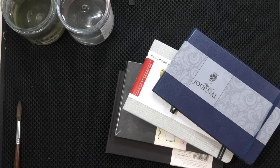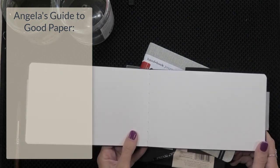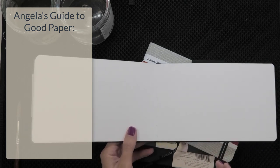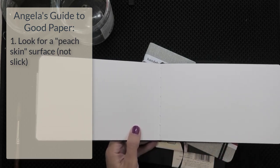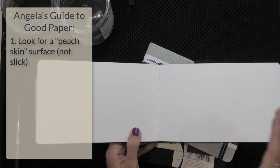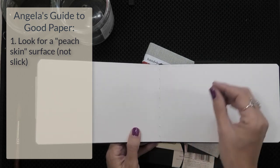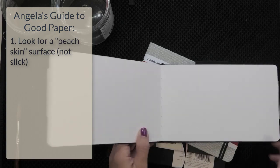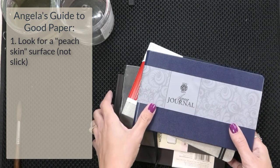Here are a few of the sketchbooks I've tried and found somewhat wanting. What I look for when I open a watercolor sketchbook is a surface that has a little bit of a peach-fuzz feel — not slick to the touch. A slick paper is going to have extra sizing that causes your paint to flow differently. On a student-grade paper with that increased sizing, you're going to have more puddles, paint migrating to the edges of pools of water, uneven drying time, and increased lifting. Sometimes that's something you might welcome as a new painter — the ability to blot and lift color even after it's dried.